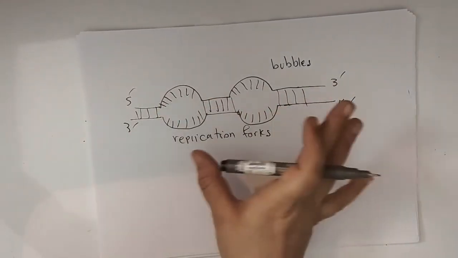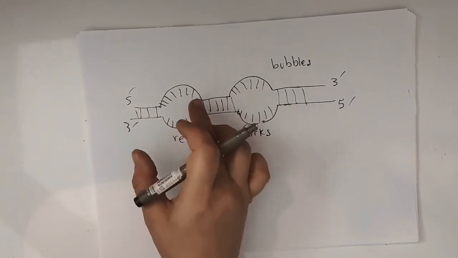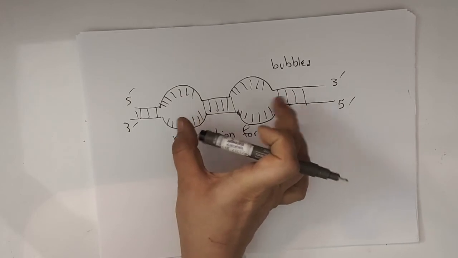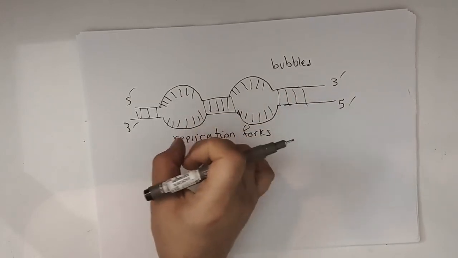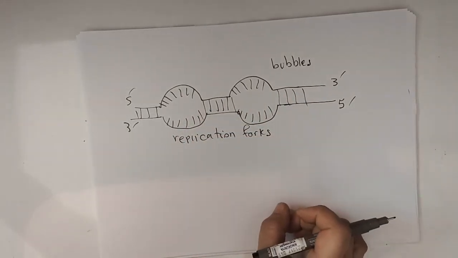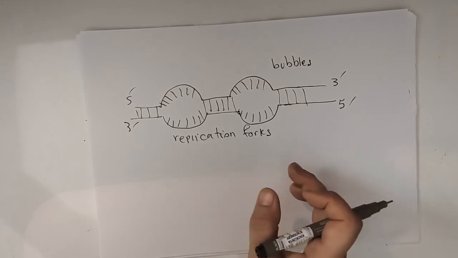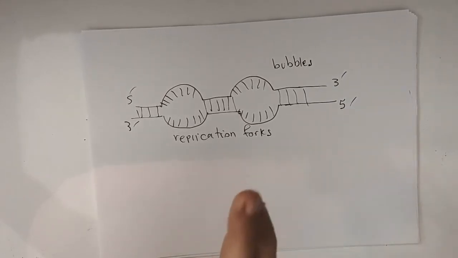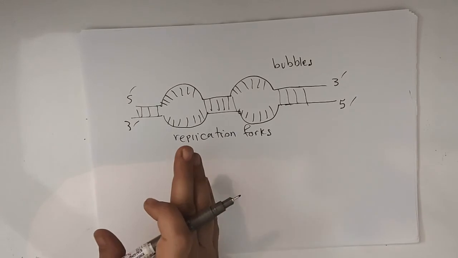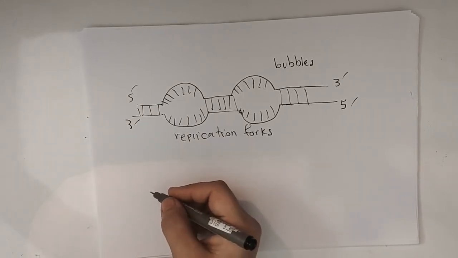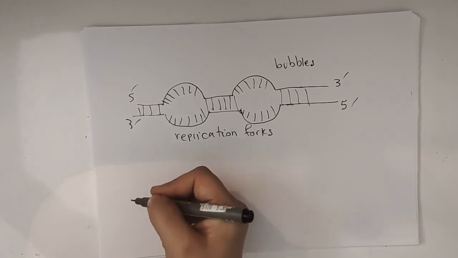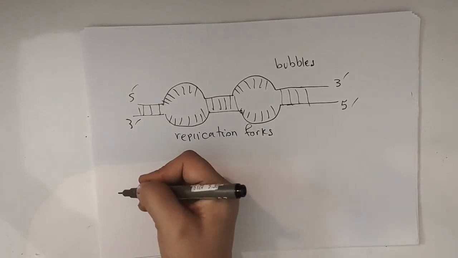Finally, when the replication at each part is done, they join up so that the whole chromosome is replicated. The two strands will wind up to form a double helix shape. And this is called semi-conservative replication. We start with a molecule of DNA, and one of the original strands can now be found in the DNA of each of the two new molecules of DNA. So half of the original DNA is conserved into each of the new molecules.